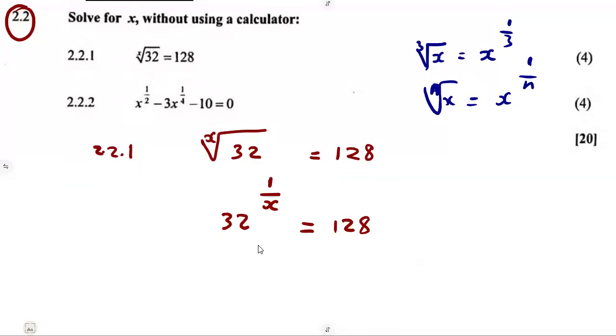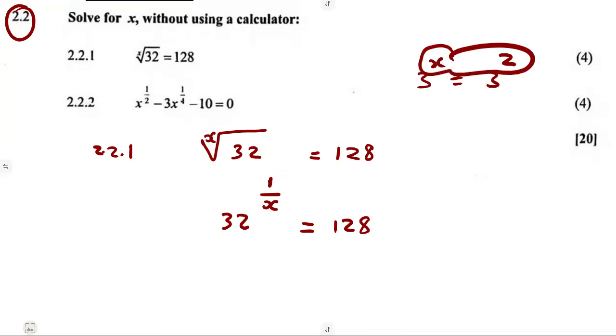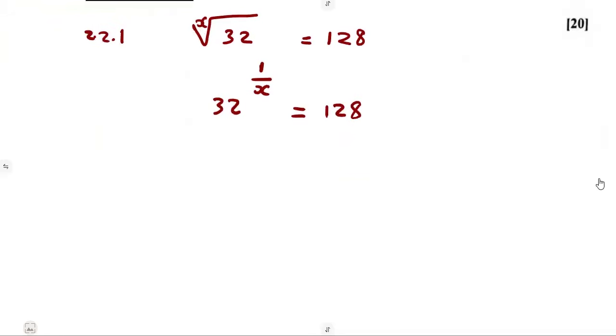Now there's something that is coming to light as we have this as an exponent, unlike when it was written like this. Why am I saying we've got some light there? Because in the exponents, if the bases are the same, 3 to the exponent of x is equal to 3 to the exponent of 2, we can simply say x is equal to 2. It is because of the bases which are the same. So is it possible for us to have these two numbers, 32 and 128, in the same base? Remember I said whenever you need the same base, you look for a prime number and it must be the simplest. 2, 3, 5, 7, 11, 13. These are the prime numbers.